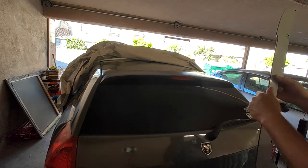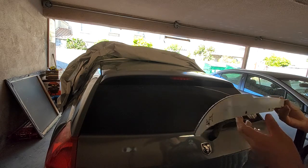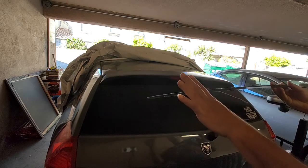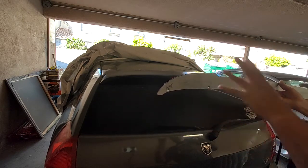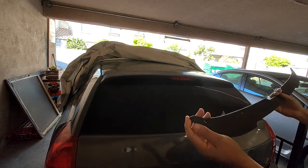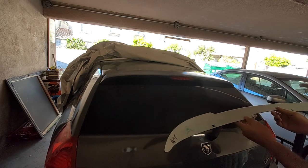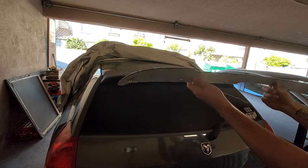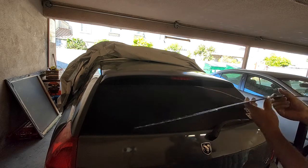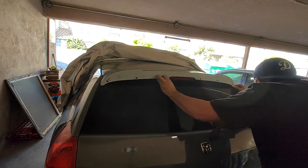Alright. So he says do not take the film off until you make the holes and all that stuff, and then after you screw it on, you're gonna take the film off and all that good stuff. So yeah, this is pretty nice. It's really nice. It's just plastic, hard plastic. It's not fiberglass or anything like that. For those who are going to ask.